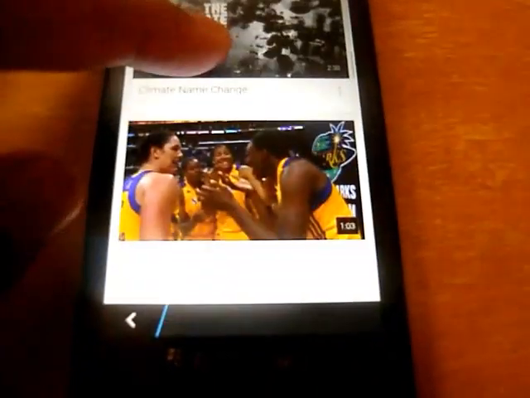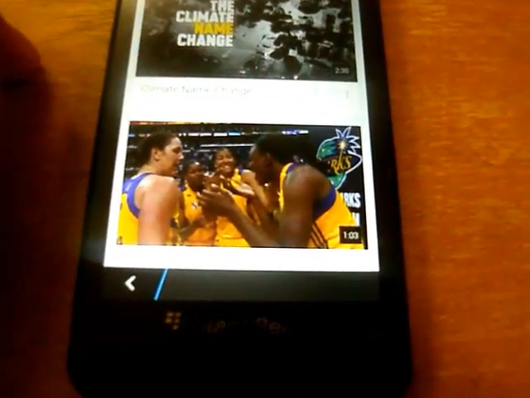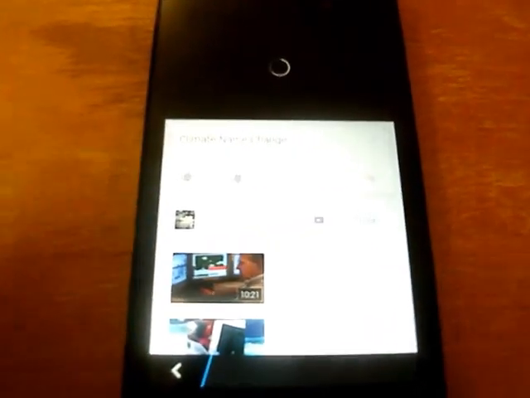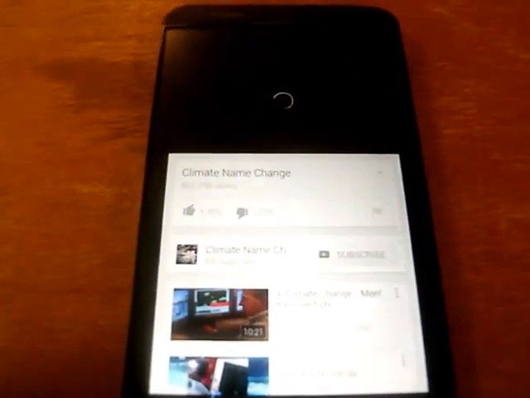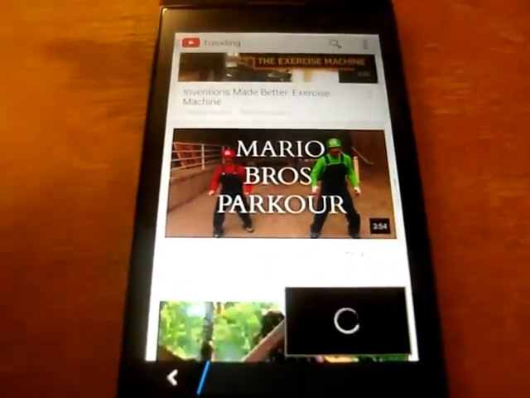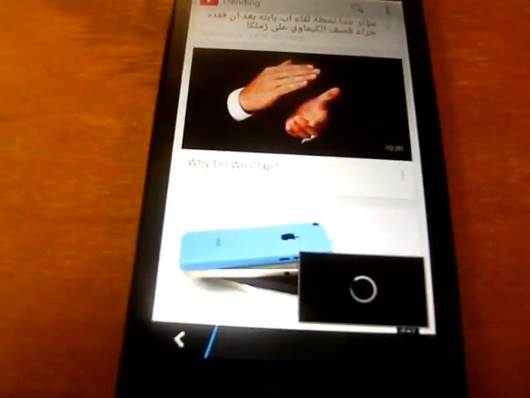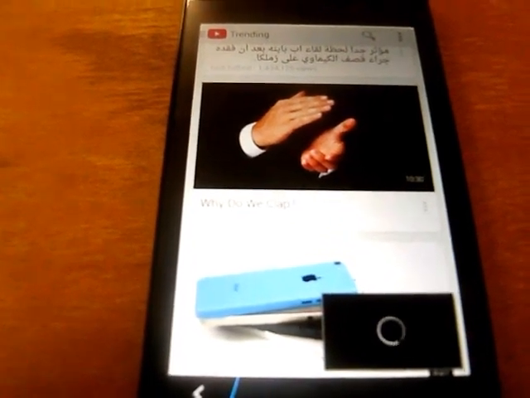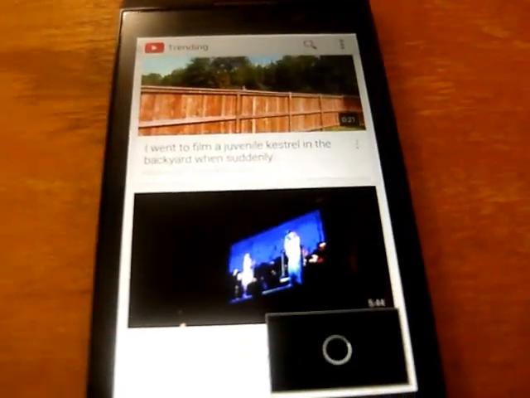So I'm just going to do a little test. Open this video. And as you can see, it's just like on Android or iOS. Pull it down, and there you go, and you keep scrolling. So this is definitely one of the biggest features: now you have access. You get the APK file, or if there's already a set BAR file, you can download them. And now you have more recent applications.